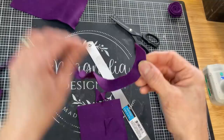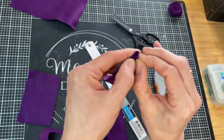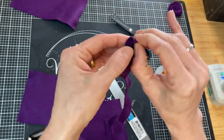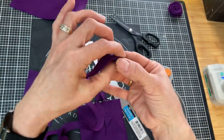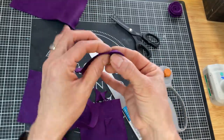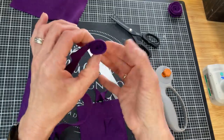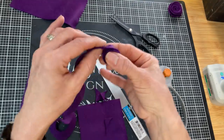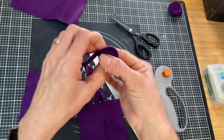So now going back to that first side, you can see I'm going to start rolling it. And when you roll this, the idea is you want to keep the bottom flat. So for a little while, you can see I have my index finger on the bottom, my thumb on the top, and I'm just rolling it. But then once it gets a little thicker, the outside layer will start to flare out a little bit to look like a flower. So just keep your bottom edge flat, and by the time you get to the end, you'll have a really nice rosette.